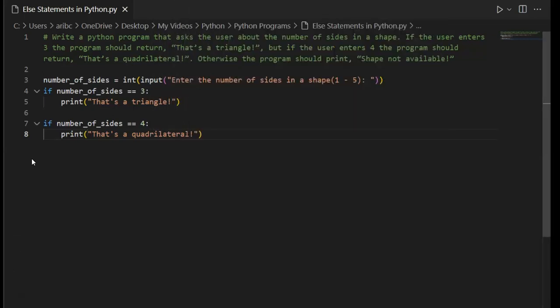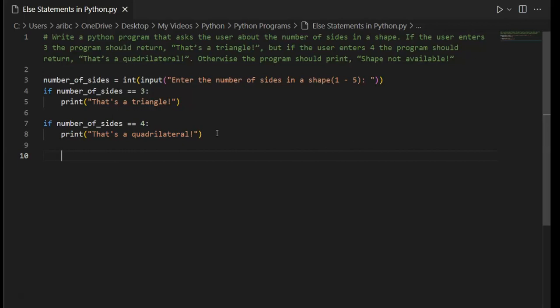This if statement is saying if the number of sides, or whatever the user inputs over here, is equal to 4, then the program should return that's a quadrilateral. But what if the user enters any other number than 3 and 4?